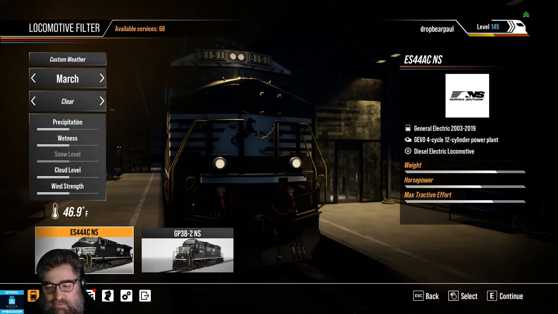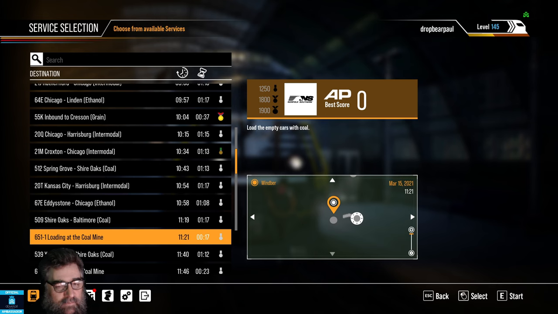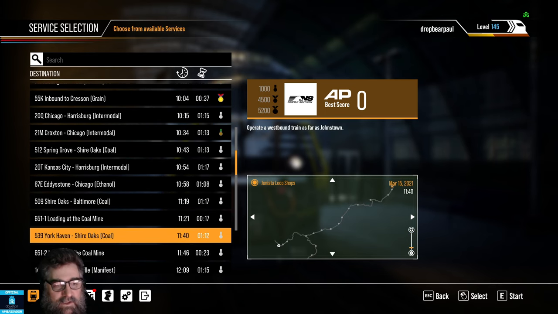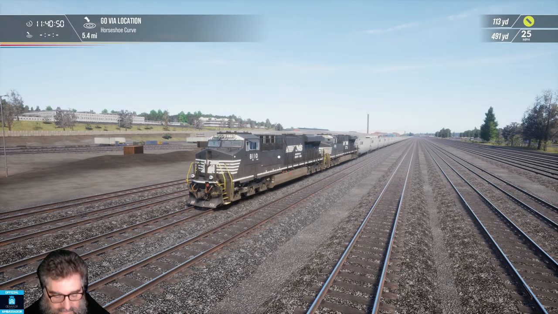So let's have a bit of a listen to each of the locomotives now. Let's just pick one vaguely random. Yeah, this one will do. Well, there she is. Let's have a listen to the horn. Pretty good horn. No obvious looping. Sounds nice.